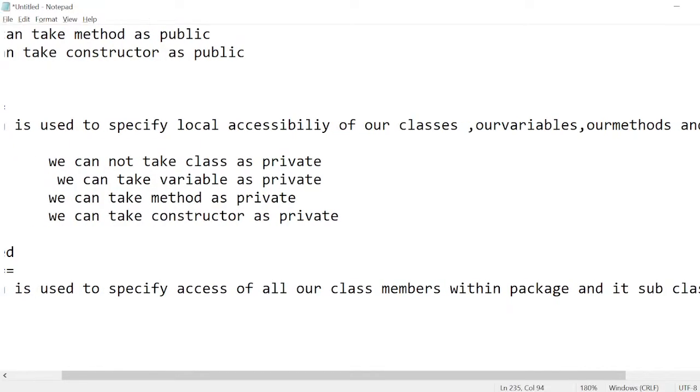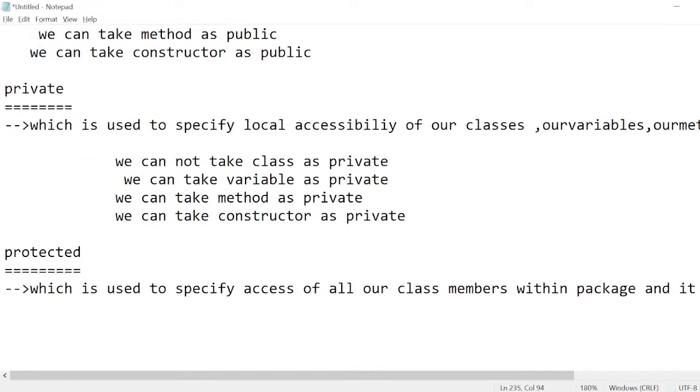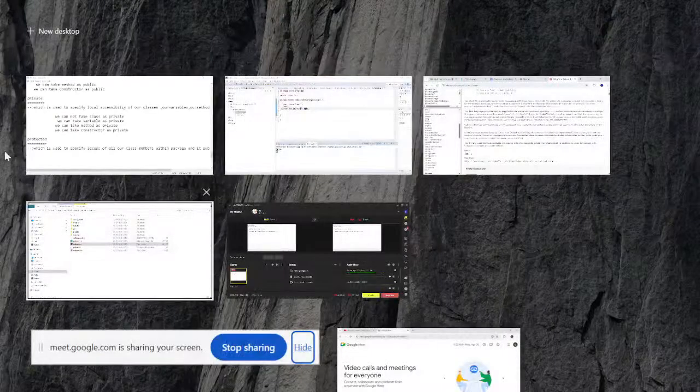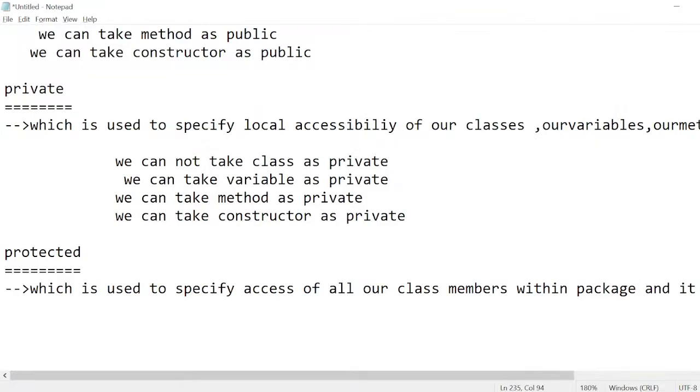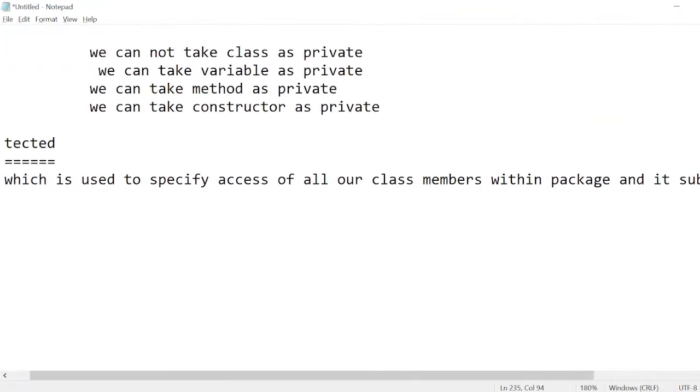So if you mention protected, then those class members you can use within the package. If you mention protected for any method or anything, then you can access it within the package only. Okay, so that is all about protected.